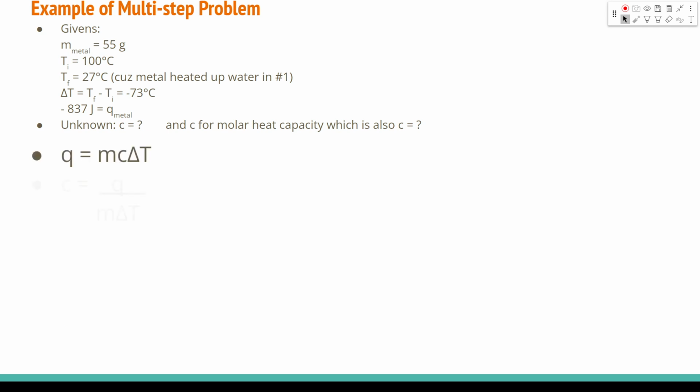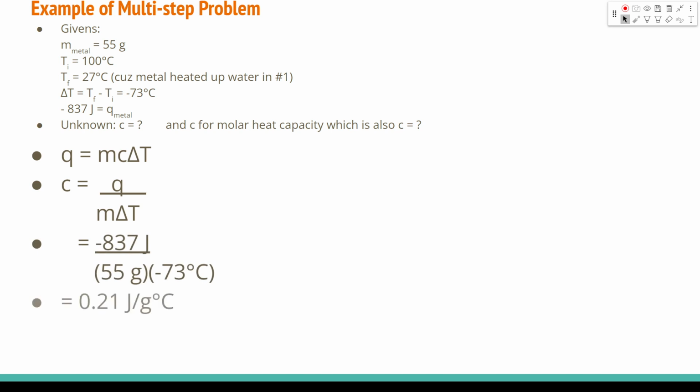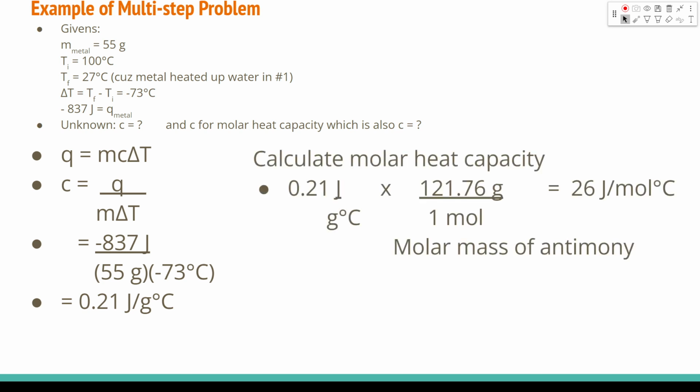Okay. So I solve for C. We're using Q equals mcΔT. I'm going to plug in our values, and so then I get my specific heat. Easy peasy. And in order to calculate molar heat capacity, I'm going to take that and convert the grams to moles using the molar mass. And then I plug and chug and I get 26. So easy peasy. You just convert to moles instead of grams. That's all. So be sure you can use the molar mass of a substance if you need to.